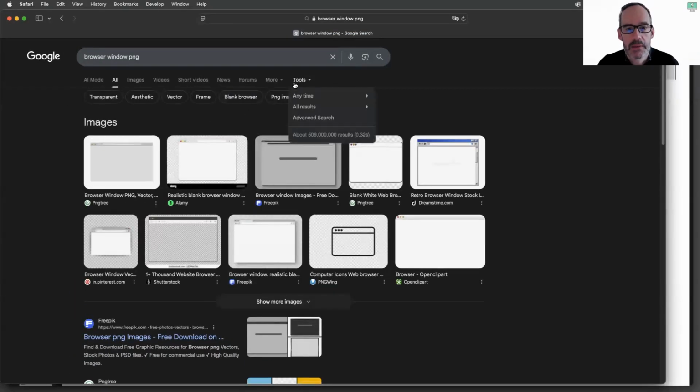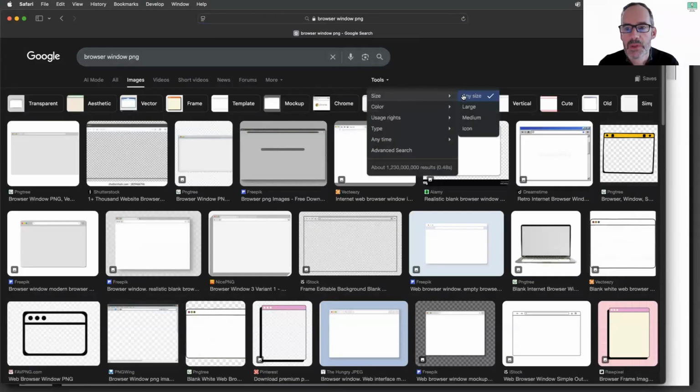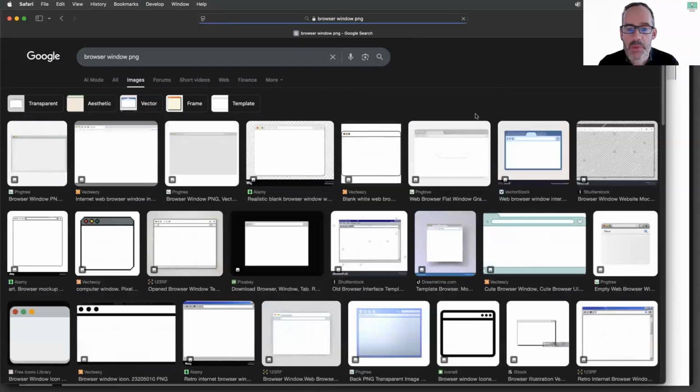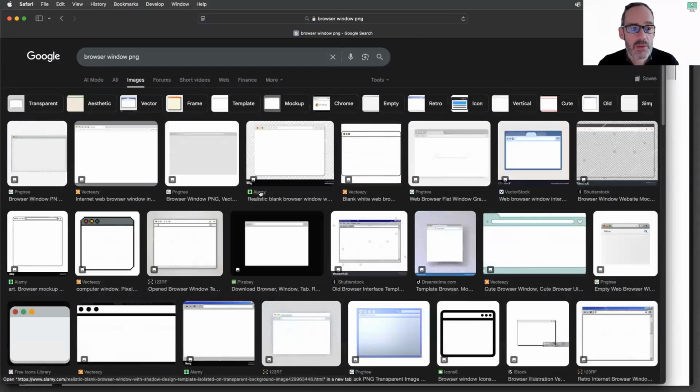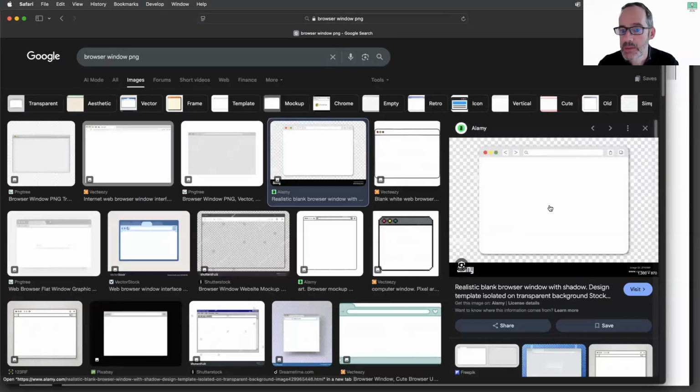So if I go in now, sorry, I'm going to my advanced search, and then I'll set my size. And I want my size to be large because I want it to be nice. And then really you grab one of these and you use that across multiple slides.